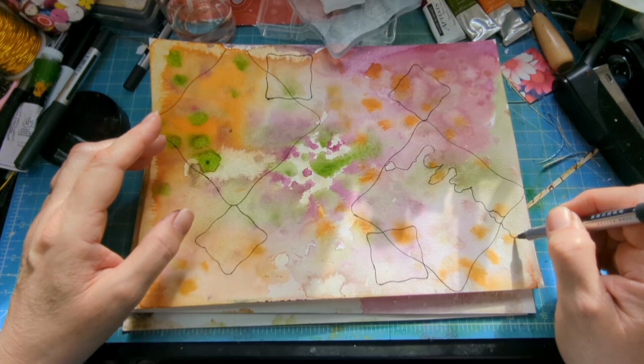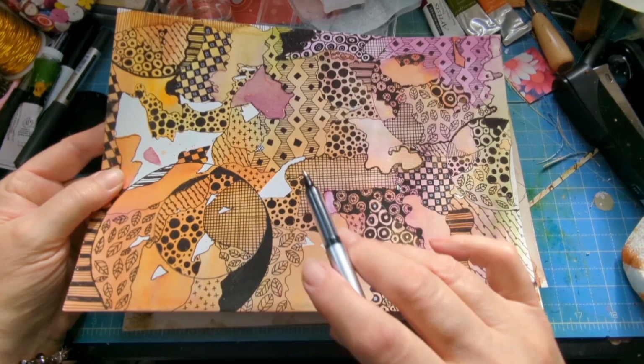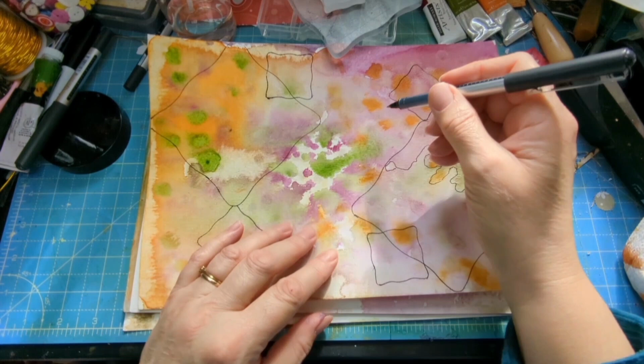We're not going to do all of it, we're leaving things blank. We could also put gold on. There's no reason why I can't put gold on afterwards, because these are waterproof. So you want some sort of waterproof pen, especially if you might decide to do that.